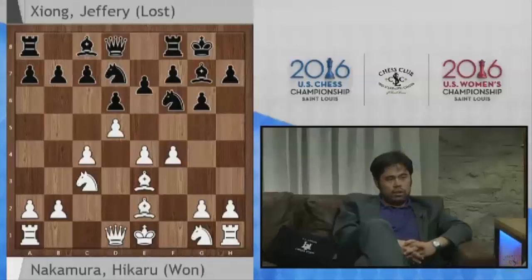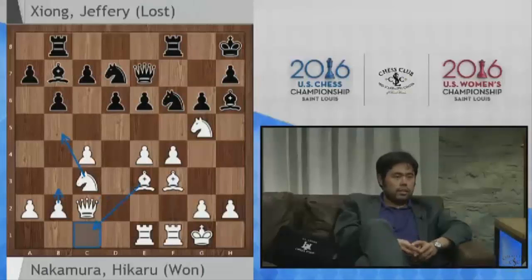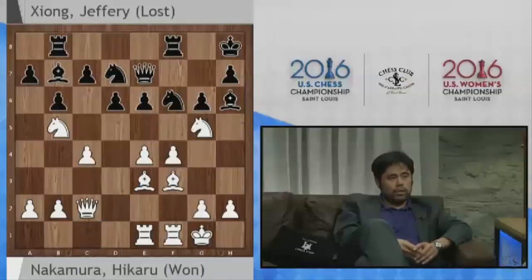So I'm just developing my pieces, and then when I go knight g5, he has to make a tough decision whether to go h6 or to go bishop h6. Before the game, I'd looked at something pretty similar, and I'd only looked at this move h6. But bishop h6 was certainly an interesting try, because it's a little bit hard for me. I wasn't really sure whether I should play knight b5 like I did, or something more positional like b3 or a3 or bishop c1. It was very hard to decide, but in the end, I didn't see anything that was bad, so I just went for it with knight b5, and then the position just kept deteriorating for Jeffrey.